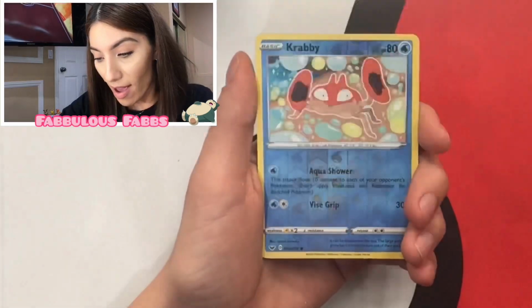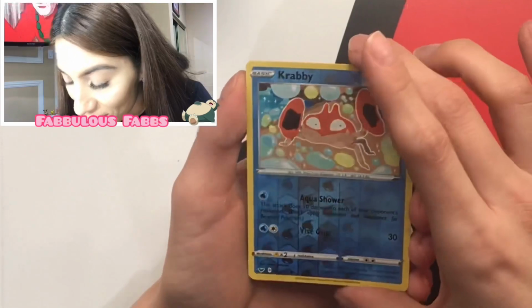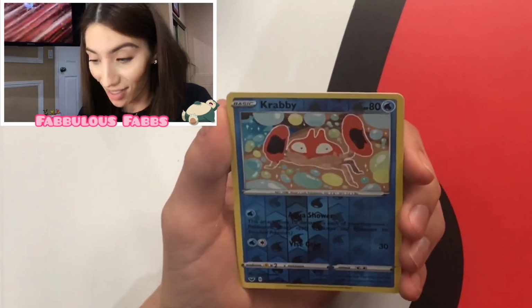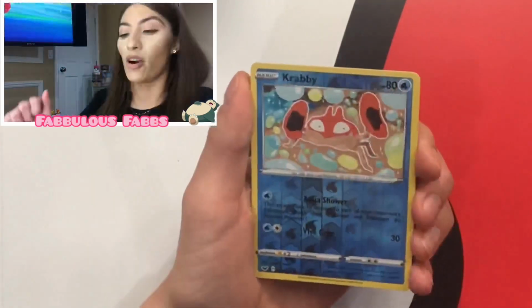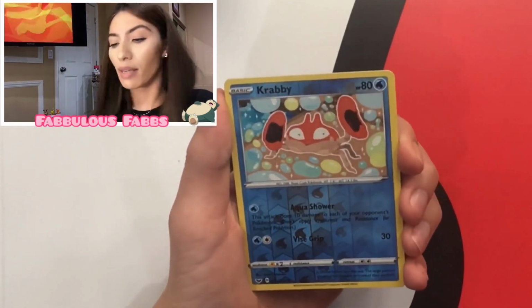And we have Krabby! Oh, this is so pretty! He does kind of look like Mr. Krabs, but maybe it's just me. But this is so cute! I like it! All right. It's coming up, you guys. It's coming up.